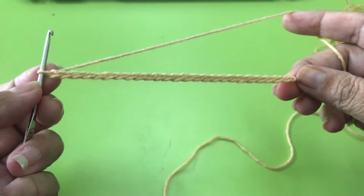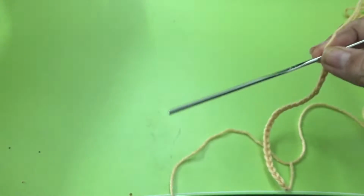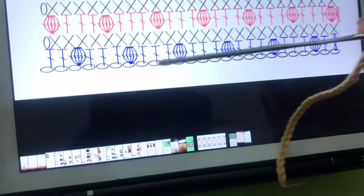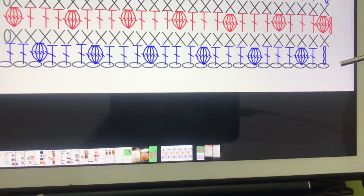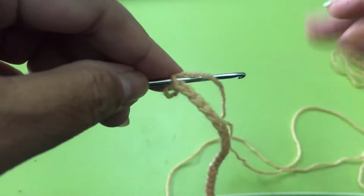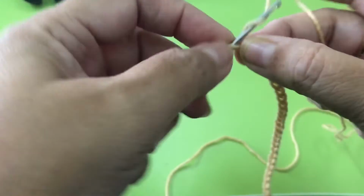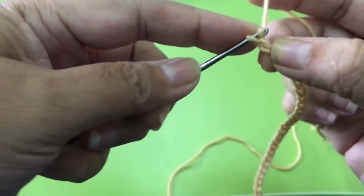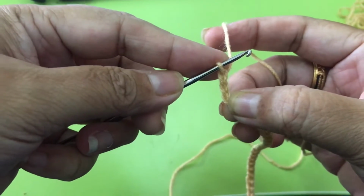1, 2, 3, 4, 5, 6, 7, 8, 9, 10, 11, 12, 13, 14, 15, 16, 17, 18, 19, 20, 21, 22, 23, 24, 25. So this is 25. So you follow this, that's 25. Now we're going to do the 3 chain there. So extra 1, 2, 3. See that?